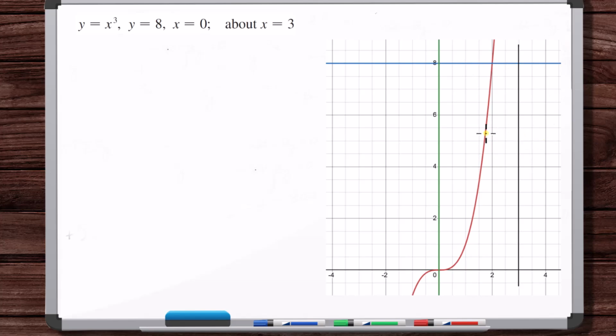If we draw an element here, the height of the rectangle is going to be evaluated at the center point of the interval. When you revolve this around the axis of revolution that's given, what do you get? You get a cylindrical shell. That's what we're going to be doing an integral of. We're going to break this up into an infinite number of cylindrical shells to get the volume.